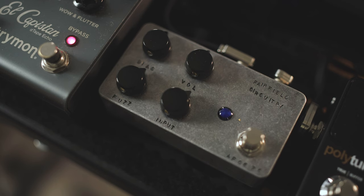So we're going to split the sound samples portion up into two different parts. Part one is going to be with a single coil guitar. I'm using my 52 reissue Telecaster. And then part two will be with a humbucker guitar. I'll be using my Jennings Voyager with McNelly humbucking pickups.